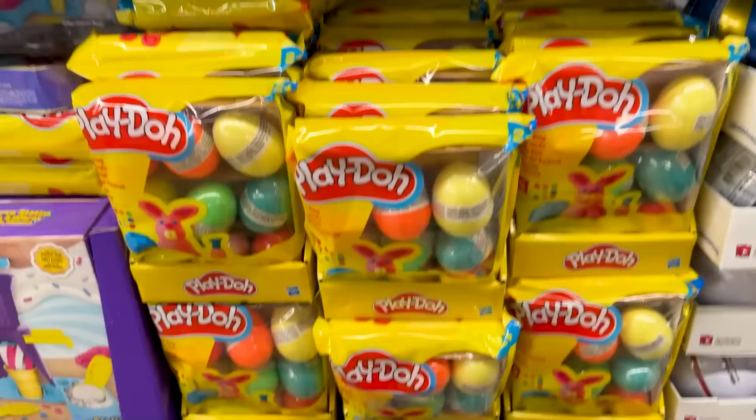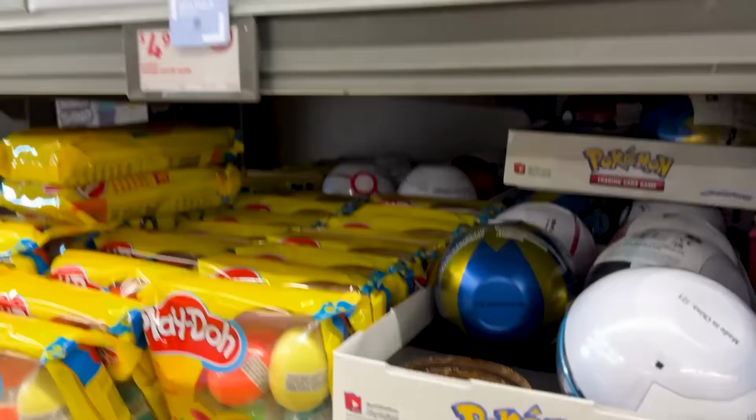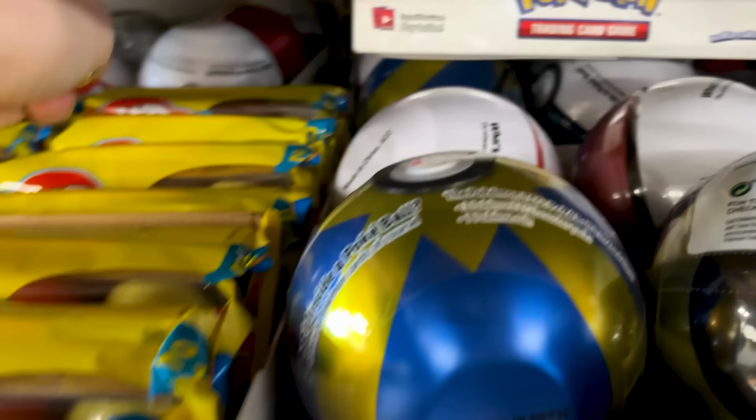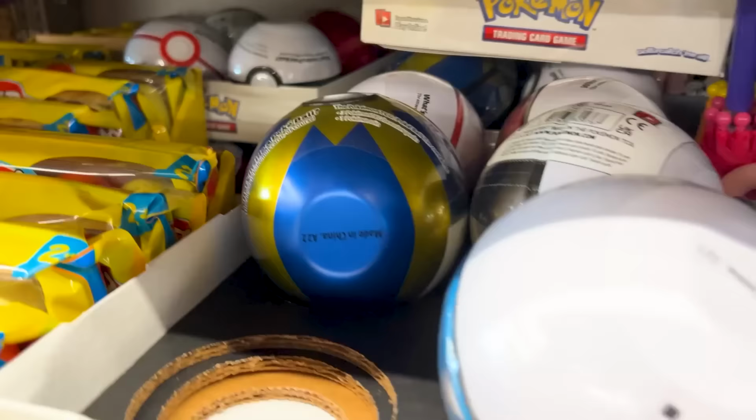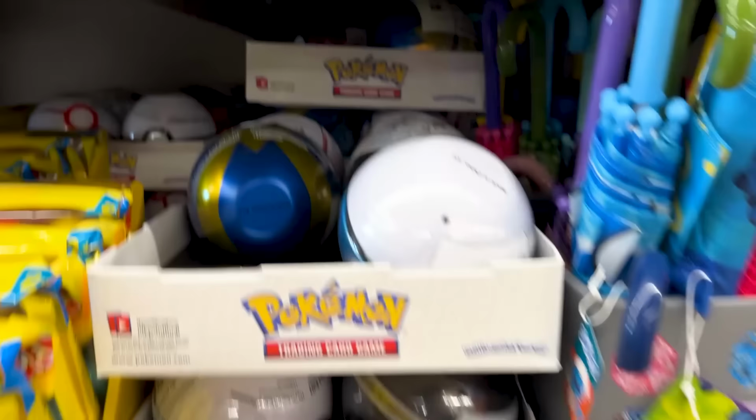Okay, hang on. Don't laugh at me. Okay, listen. They have way more than the other one did. Do you see this? Look at this. It's all right there, straight down and then all down here. How far down does that go? It's 4. Look at that. And it's the same, so there's 4 back there as well. 5 here, 4 here. They have a ton. Aldi is stacked up right now. Holy moly.